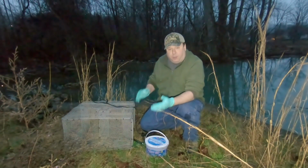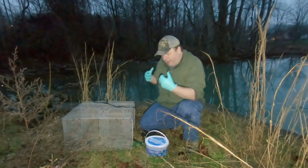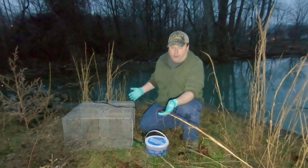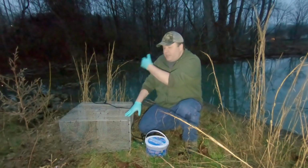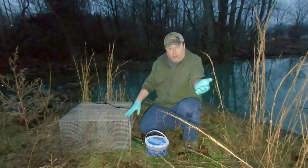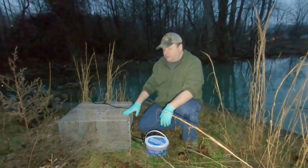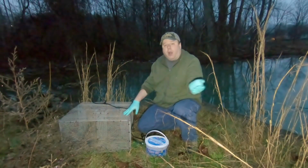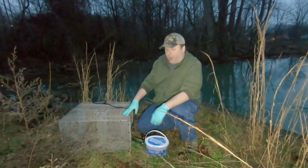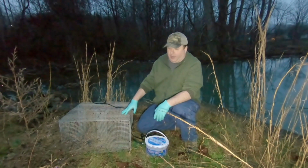I've been wanting to catch bullheads here in my favorite culvert for a long time now, and I have not caught any on rod and reel. I'm just going to try a trap this time. I know there's bullheads in this creek system, and they're yellow bullheads. They're native to the southeast United States. So I'm hoping to get lucky tonight and catch some bullheads. And to be honest, I don't know if I'm going to fish with them or not. It's a little bit too early in the year to chase flatheads with live bait.